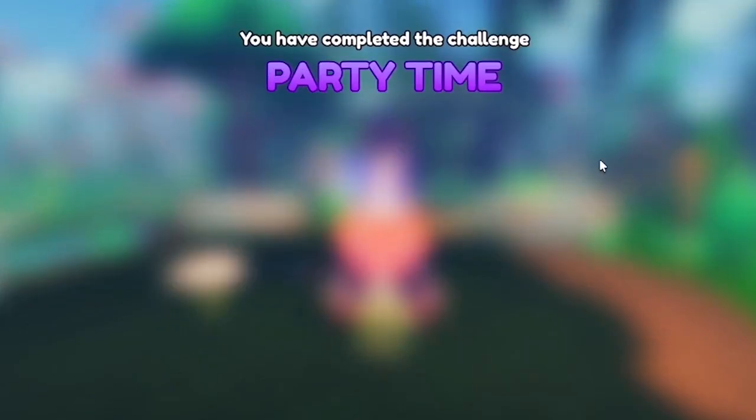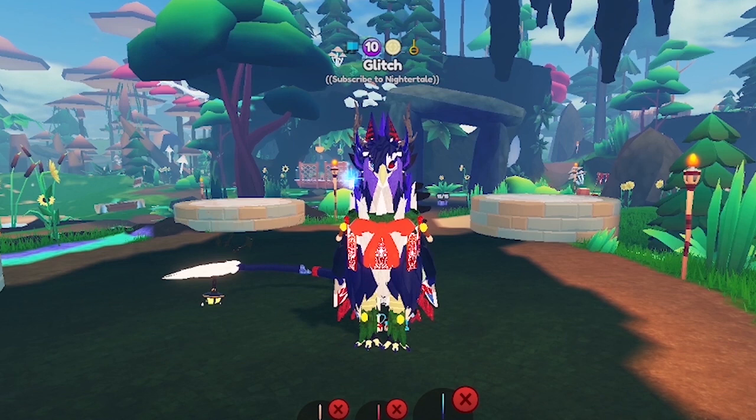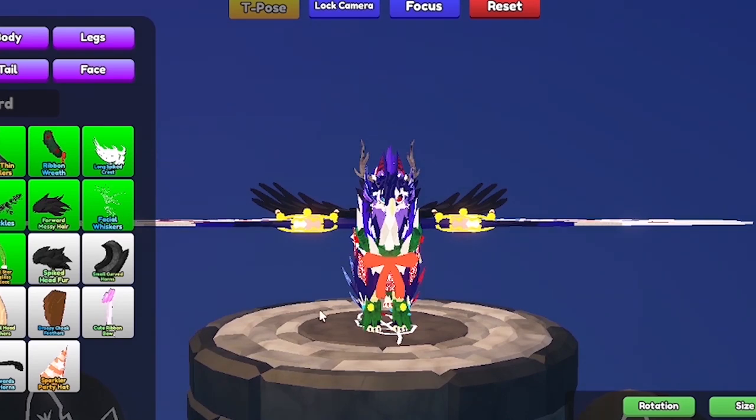Now the third. And here you go! Party time! Whoop whoop! Party, party, party time! So let's go have a look at what these look like. And there it is. So you want to make your griffin glow.